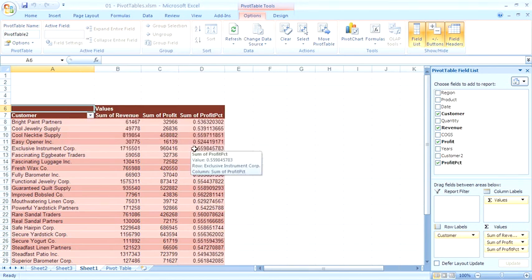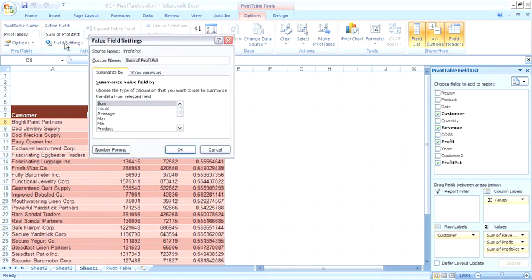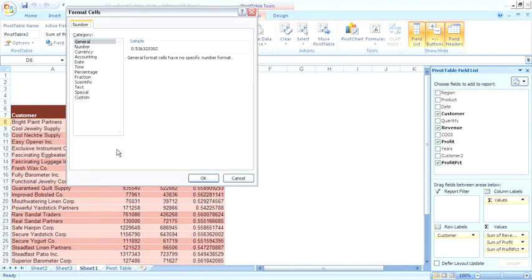and the new field is automatically added to my pivot table. It'd be really nice if I could format that field as a percentage. If I select one cell in the field and then use the Field Settings button in the ribbon, in the lower left-hand corner of this dialog is the number format button. Choose the number format that you need. In this case, percentage with either 0 or 1 decimal places would probably be appropriate.